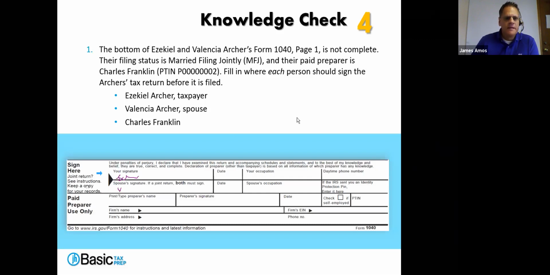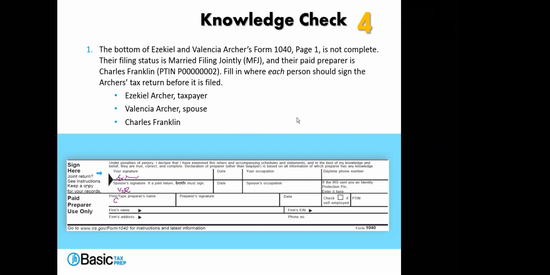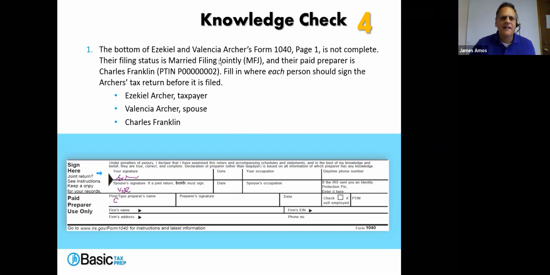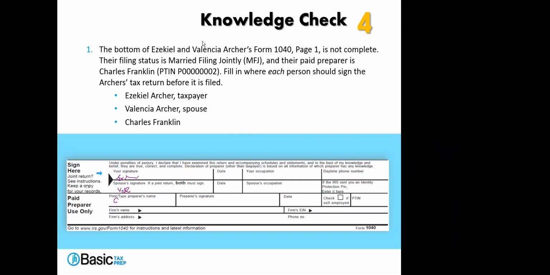Put a little arrow. So Valencia, where would Valencia go? Where the V is at. And Charles Franklin is the preparer. Where does he put his info? Yeah, here. Yeah, that's right. That's okay. You did good. And where does the PTIN go? Hey, I want you to try using that. Under the draw, choose the arrow. Choose that right arrow and then put the arrow where the PTIN goes. Okay.